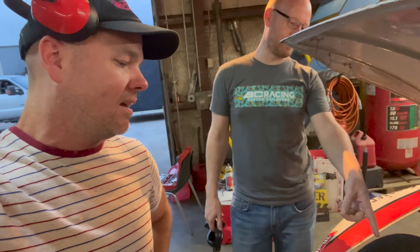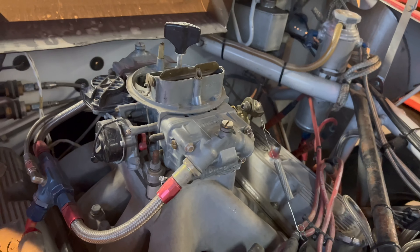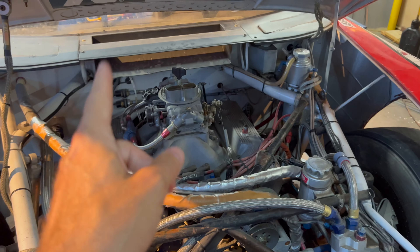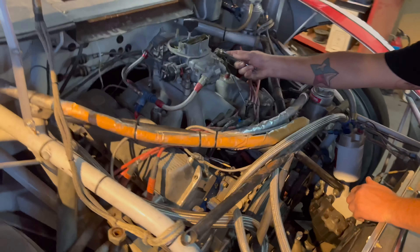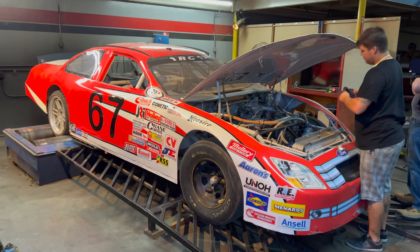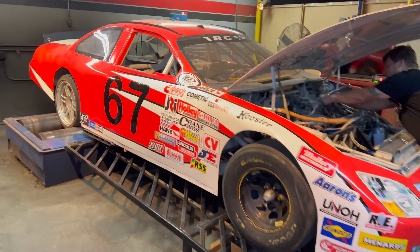That little fan — that's the whole cooling system. This carb is not a serious NASCAR carb, but the car is running well so we figured we should just run it like that. When we got the car, it had two dead MSD boxes and 5,000 RPM pills in it. We don't know why that was. This is what the car looks like from the side, and this is what it looks like with RPF1s on it.